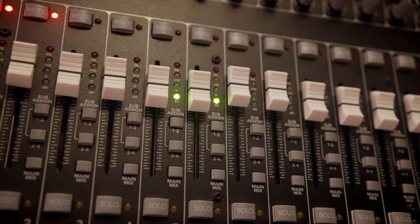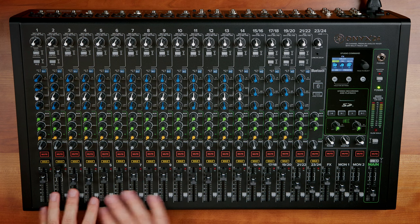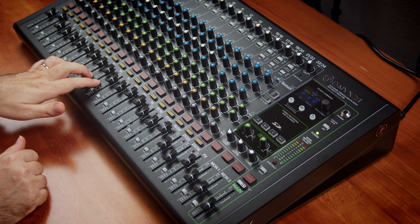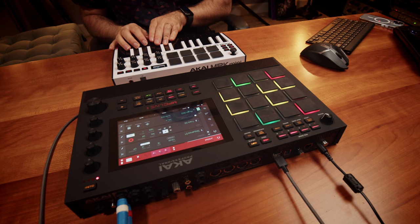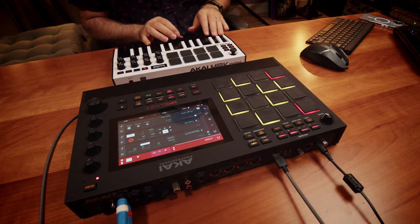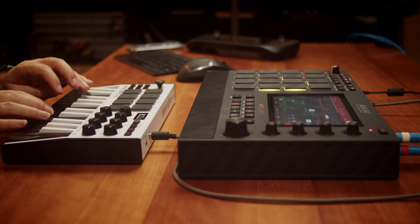For me, I use alternates 1, 2, or 3, 4 quite a bit, because I'll have all my synths plugged in. And then let's say I want to send the Summit to something to sample. What I would do is pop in the channels to send it to alternate 1, 2, and then I'd have alternate 1, 2 being sent out to, say, the MPC Live or the Digitakt, to be able to capture a sample and then play it back on the tracks. It's not exactly easy on this.